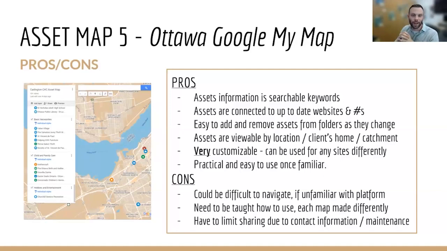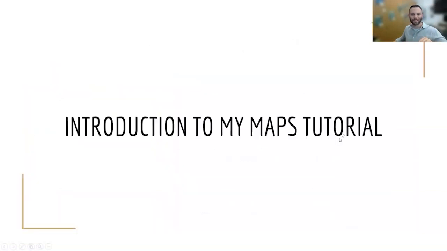And I personally feel like you have to limit sharing due to contact information and maintenance of it. There's a lot of things that can go wrong with it where it kind of loses its usability as a tool. Okay, that's a really quick version of it. Now I'm going to try my best to show you a really quick way of making your own asset map with a My Map. I think we're going to go over time, but I'll try my best.